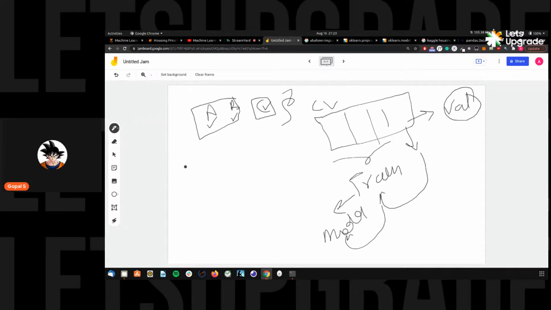You have temporal data, like what will be the temperature for Jaipur tomorrow, and what it was yesterday.